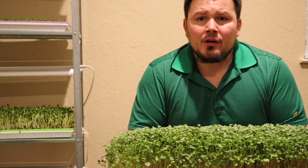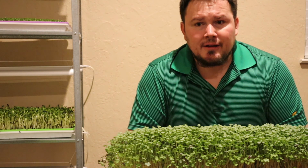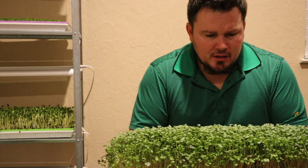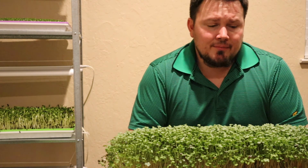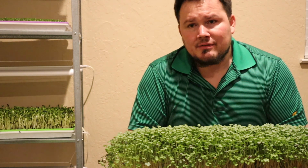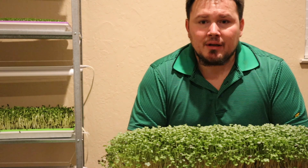And you don't have to worry about pests getting into your microgreens. That's much less likely indoors than, of course, outdoors in the wild nature. So even beyond your home, if you have the right kind of office, you could grow anywhere that has access to natural light, because natural light is great too. You don't have to have artificial light, but definitely the indoor environment is great.